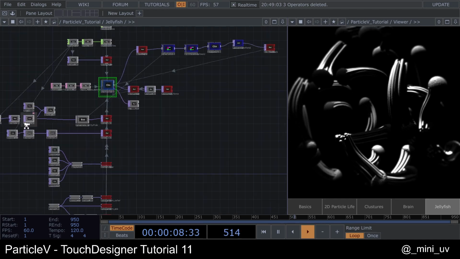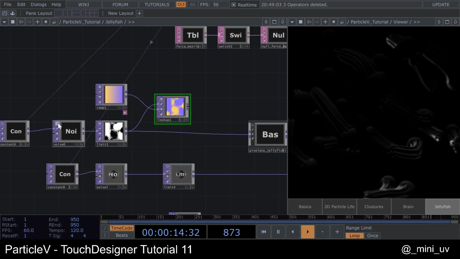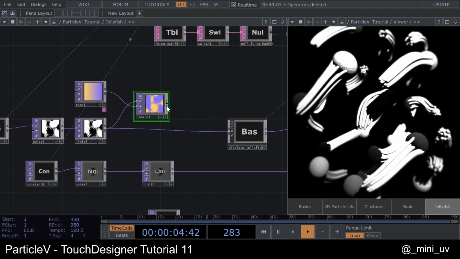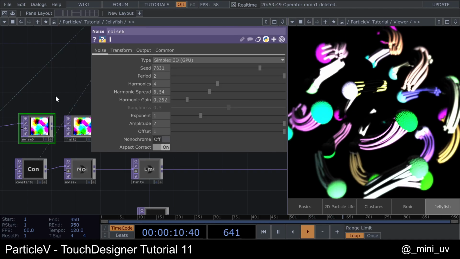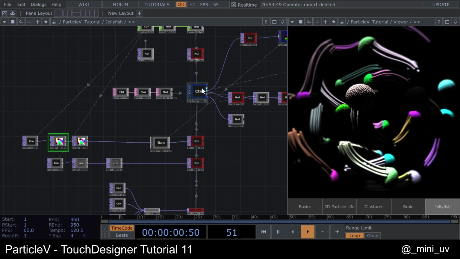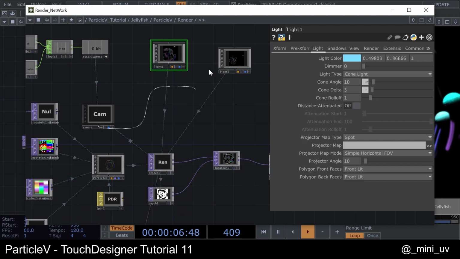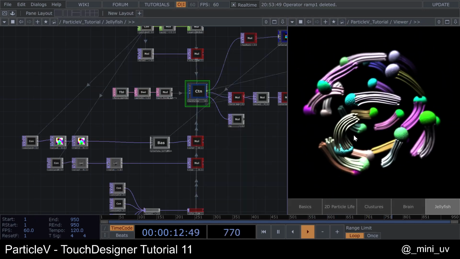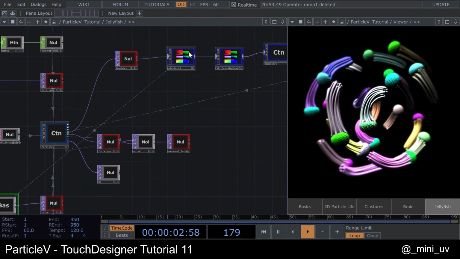If I want to color them, let's make the noise like this. Wait, let me go inside the render so I can show you better. Okay, so as you can see now, the coloring is also from the pixelate, which matches the pixelate over here.